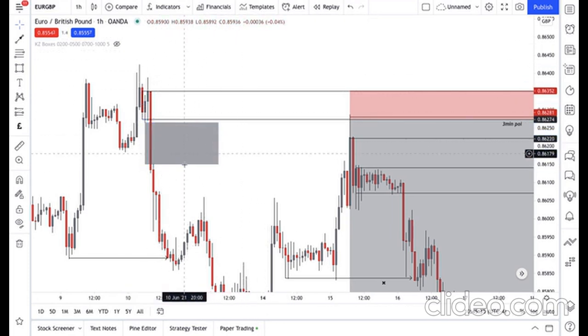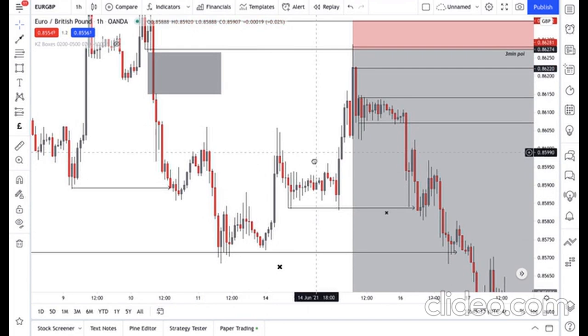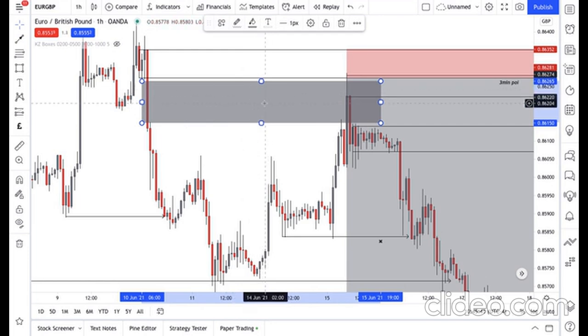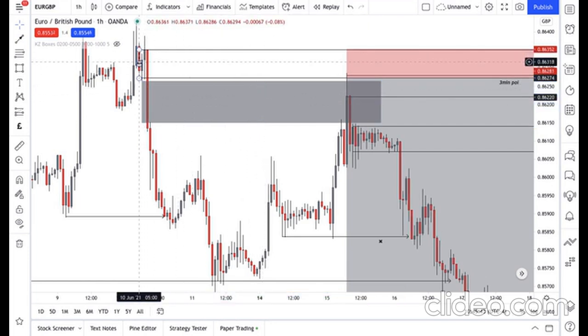Now when price pulls back, we expect it to pull back all the way here to fill in this imbalance. But what do we notice up here? A clean order block. An area of demand. So not only do we expect price to pull back into that area of demand, that imbalance, we expect it to mitigate that demand before continuing the move over to the downside. It's fairly straightforward. The understanding of imbalances is clear.